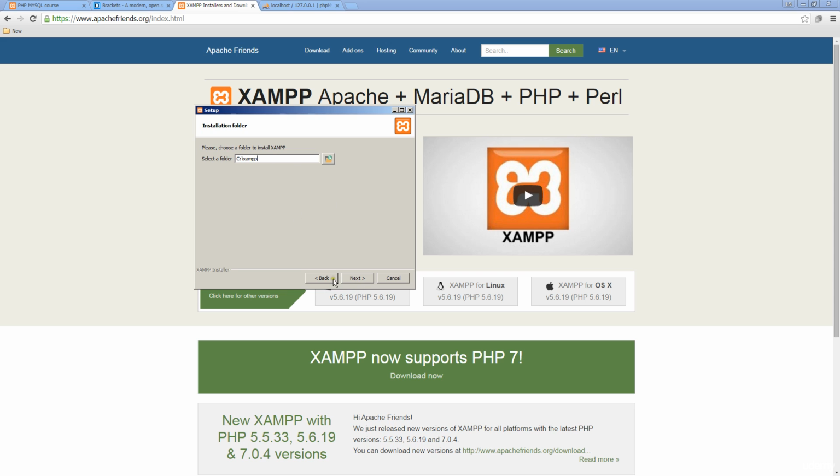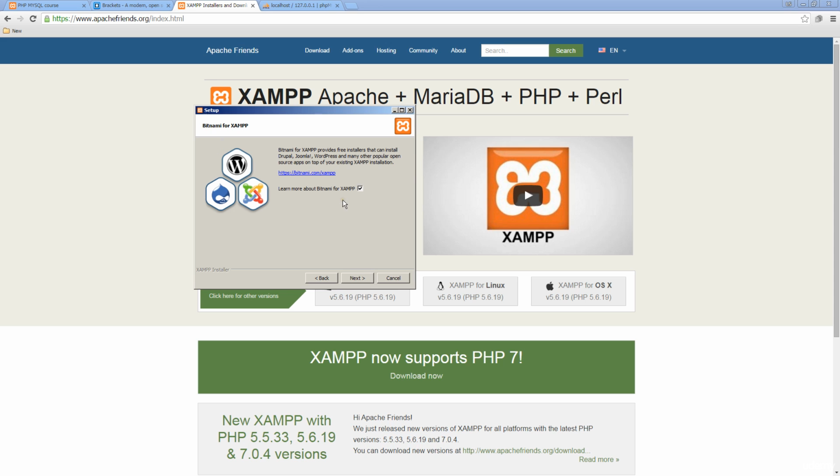By default, it's just going to create a brand new XAMPP folder. I already have some files in there because I already have XAMPP installed. So I'm just going to click OK for this and update the folder that I'm going to be doing the install on. So I'm going to do XAMPP 4.